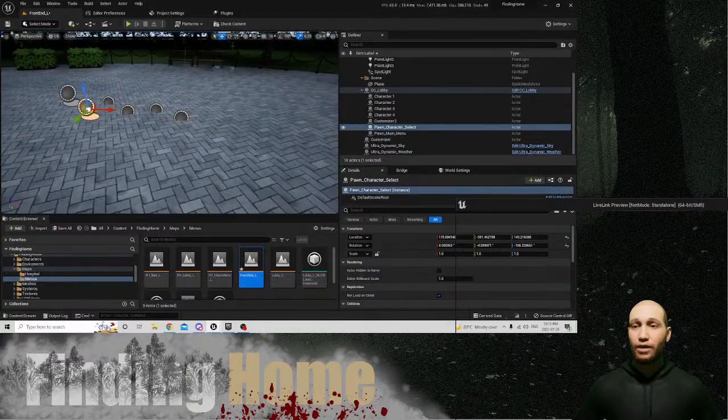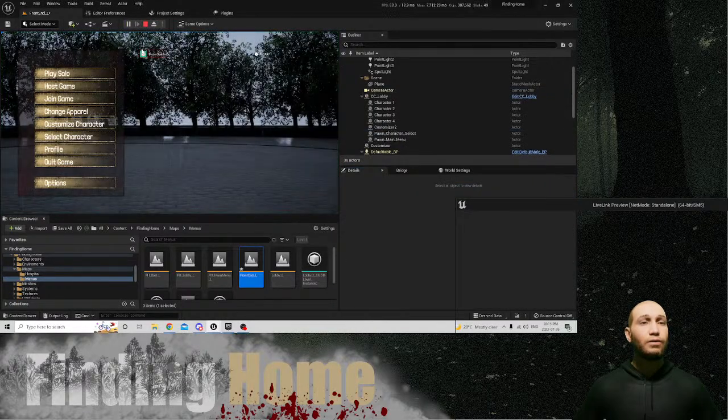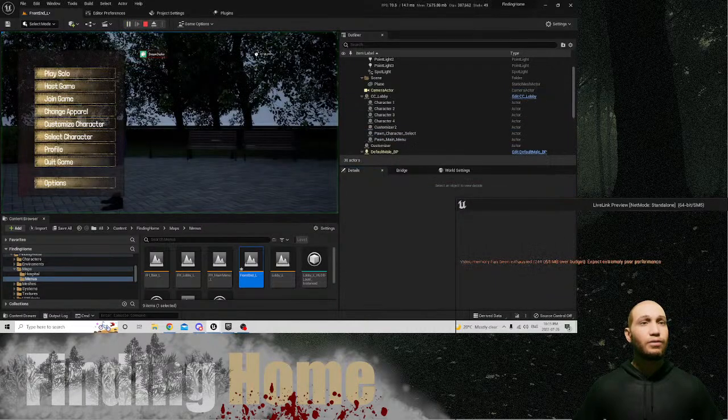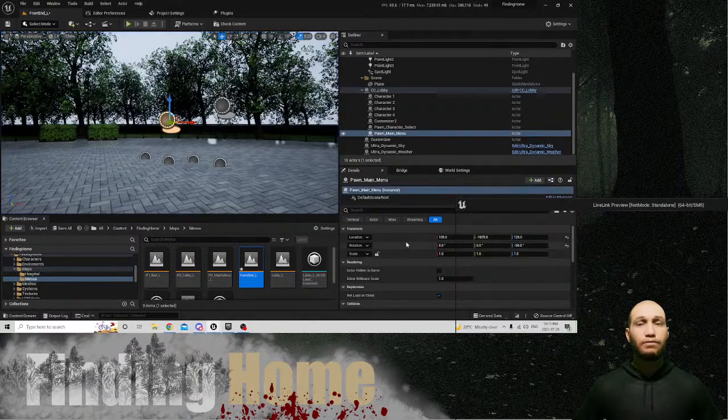So that's actually supposed to be 100 degrees. Play. Minus 90 degrees. Minus 20 degrees.